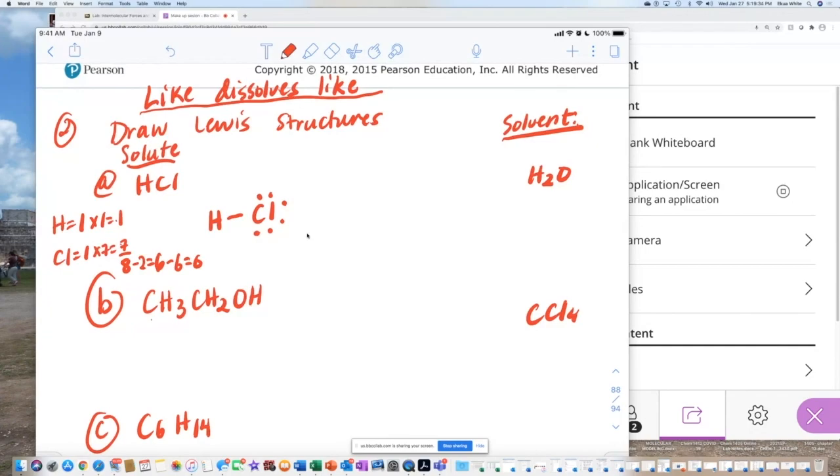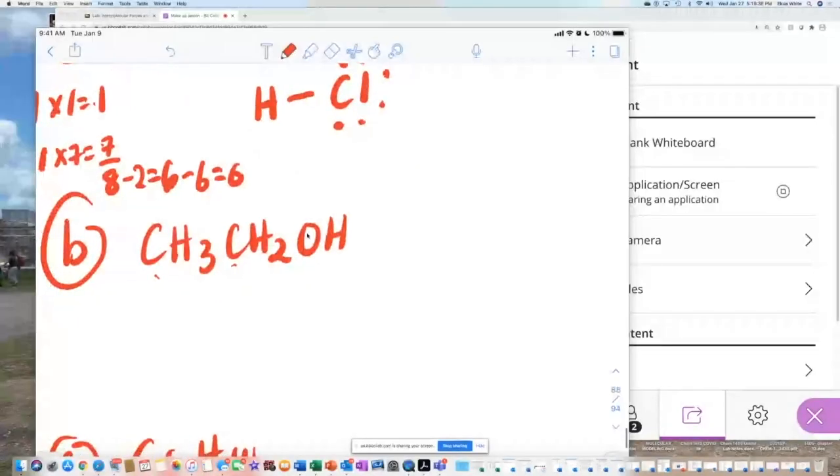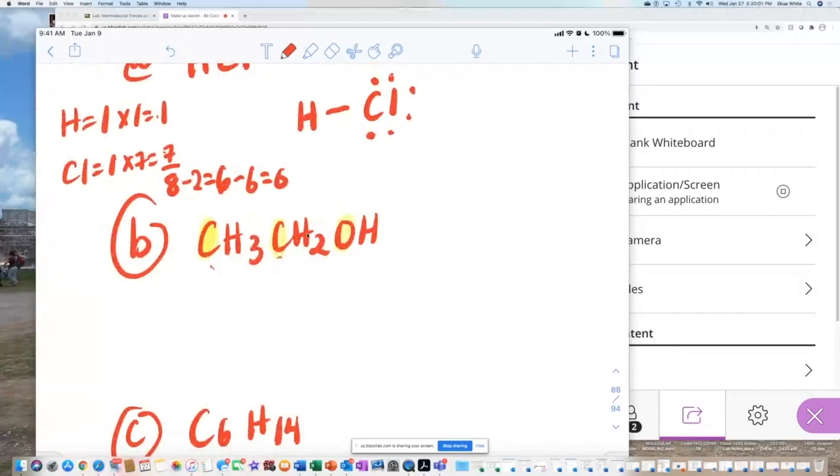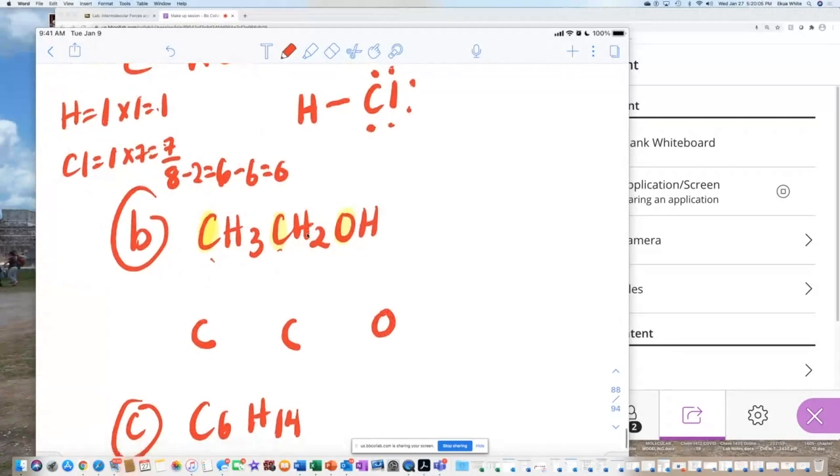Next. This one here is an organic compound. They tend to give you not the full structural formula, but the condensed formula in such a way that you can figure out the structure. I want to highlight here that the way this is written, the carbon is central, the oxygen is central. So you can see that molecule as having 3 parts, with the 2 carbons being central. So you have carbon, carbon, and then oxygen.